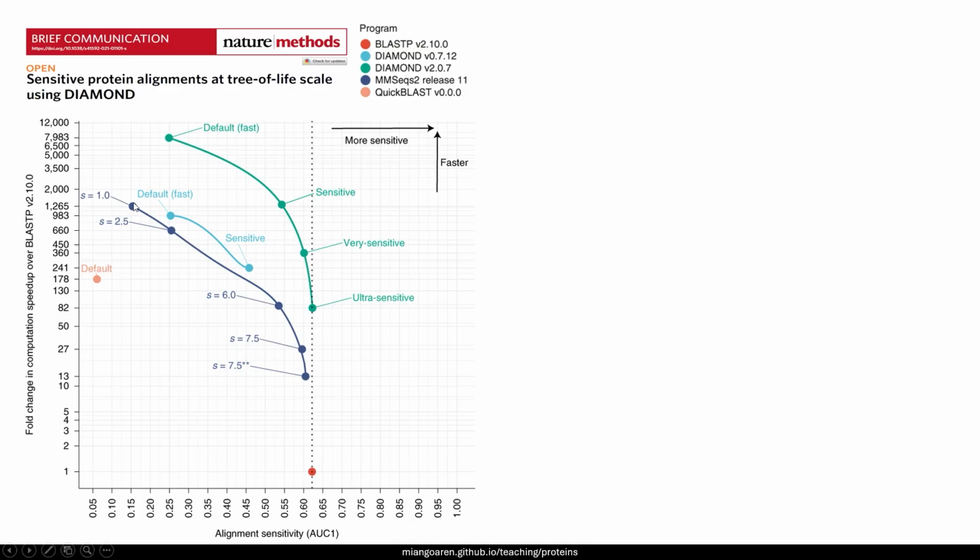And what we observe is that these two programs have different parameters that one can play with to determine the sensitivity with which we want to detect whether or not there is a probability that our proteins are homologous. You run the algorithm and indicate the level of sensitivity using words like fast, sensitive, very sensitive, or ultra-sensitive. Or in the case of the MMSeqs algorithm, it has a parameter called S, which takes values from 1 to 7.5, with 7.5 being the most sensitive version it has.